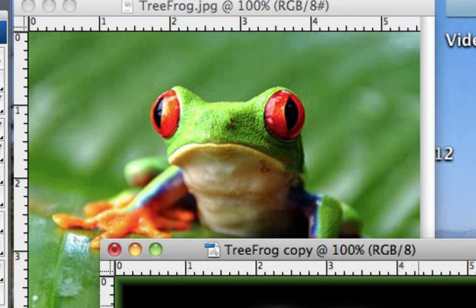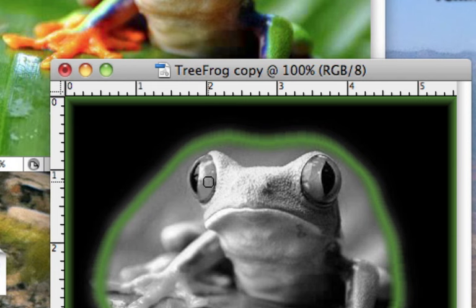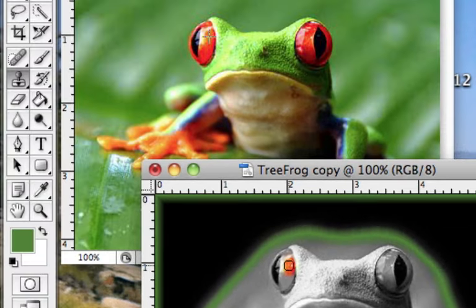There, I clicked. So it knows exactly that spot. Now I'm going to go to this frog, and I'm not going to hold Option anymore. Now I'm just going to get that center there and click. So it's copying, and you can see if you look at the screen, look at the eyeball on the top, the colored eyeball. See the little plus sign there? That's where it's taking the color from, and it's copying it down to the black and white image, and it's giving it color.